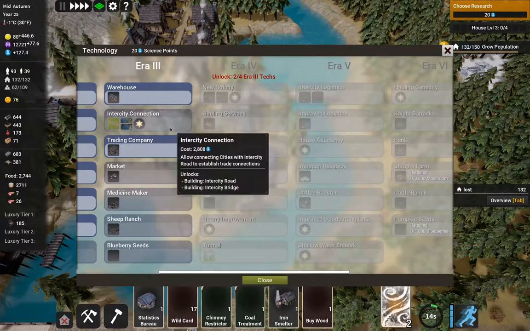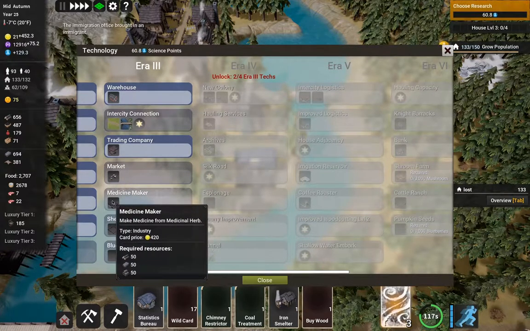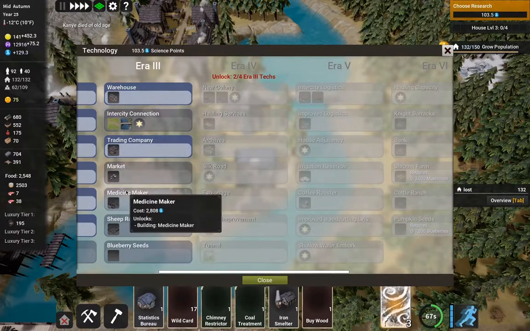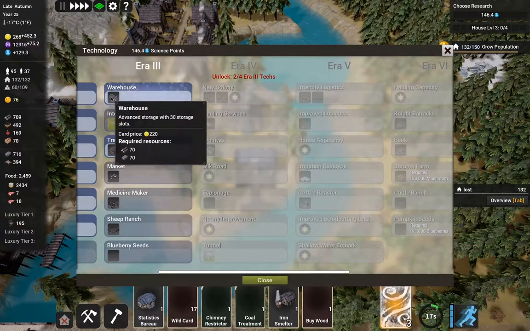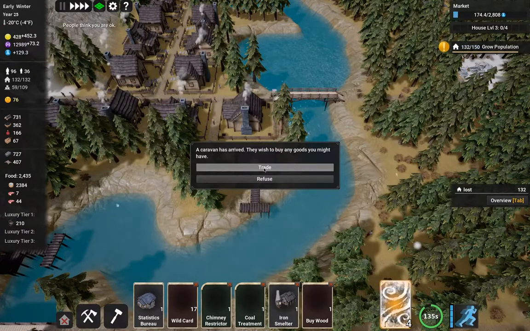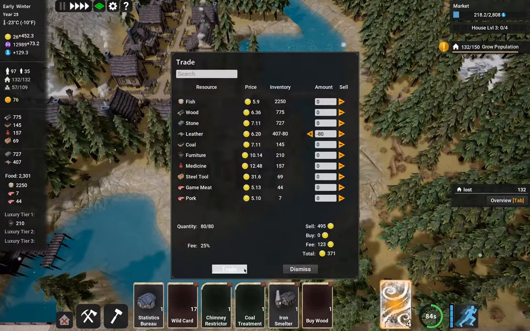Okay, now we have warehouses. Now, a market. Okay, we need to grow medicinal herbs. Trading company. We got. Warehouse. We got. Right. So we're going to do the market now. Caravan has arrived. What can we trade them? Well, what we can trade them.